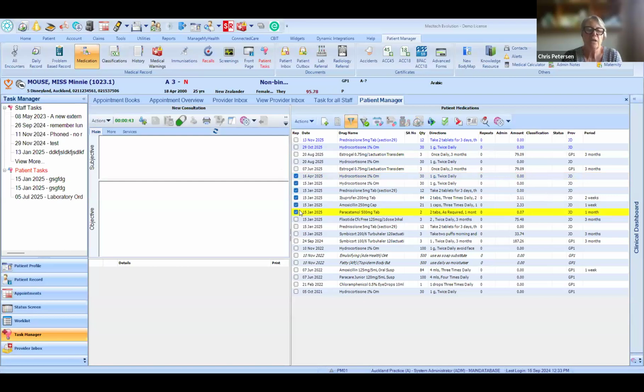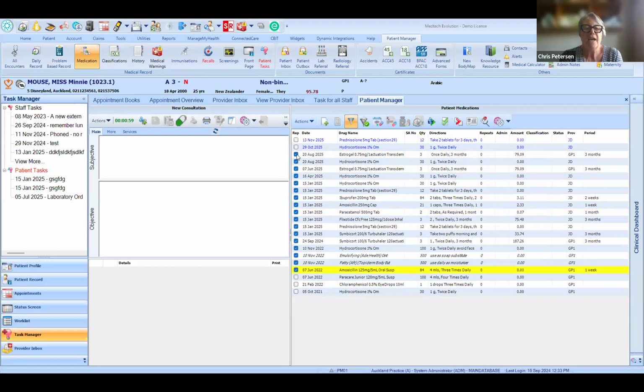It will tick them automatically. So there you've got quite a few ticked all at once.